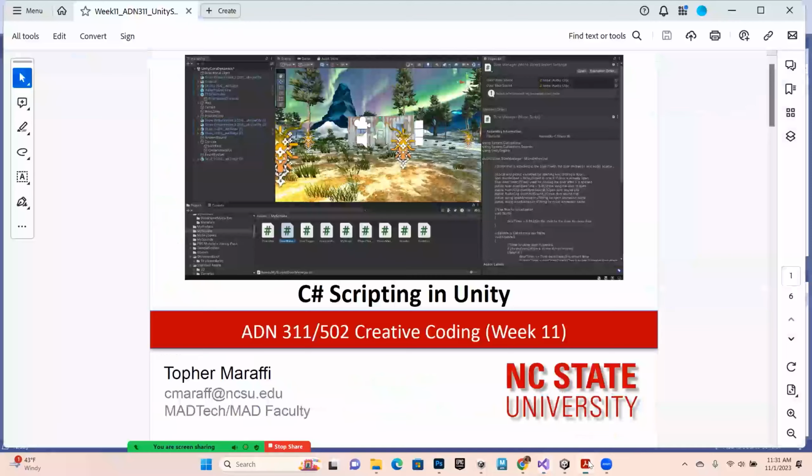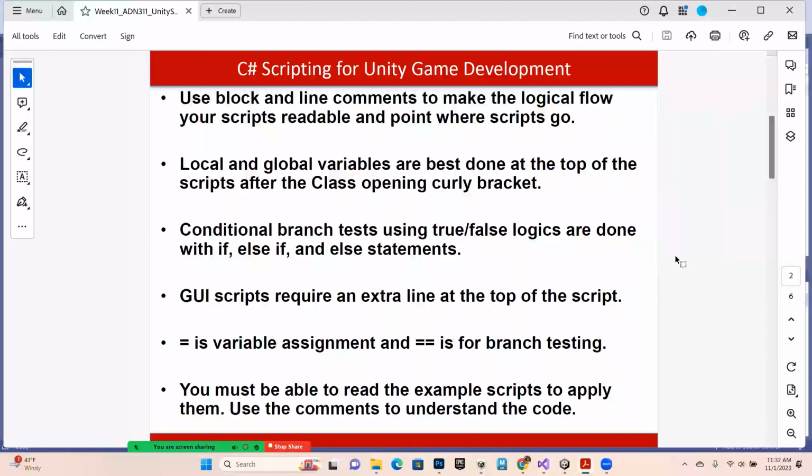I have made a PowerPoint for going over some of this stuff. Things that you need to know when you're C# scripting: using comments to make sure that you can understand it and make it readable. Understanding the difference between local and global variables, which we still need to talk more about.